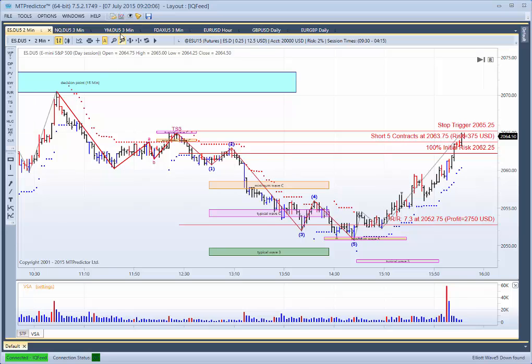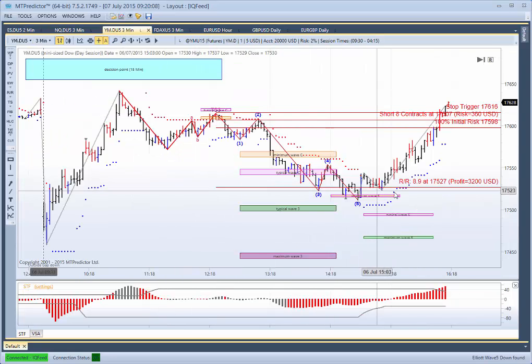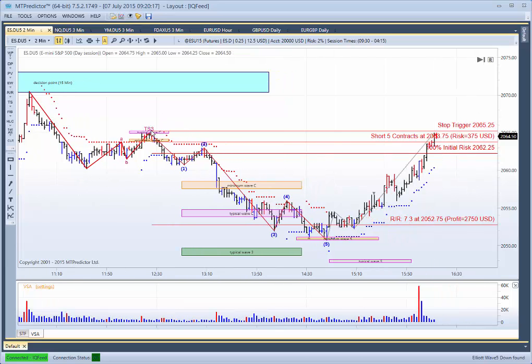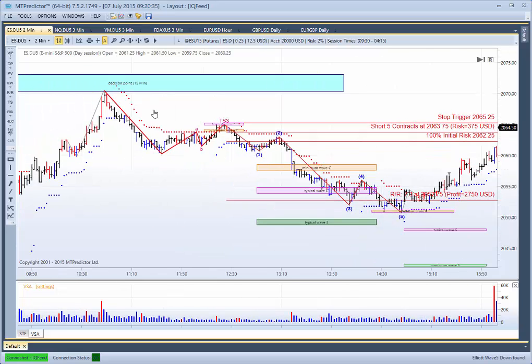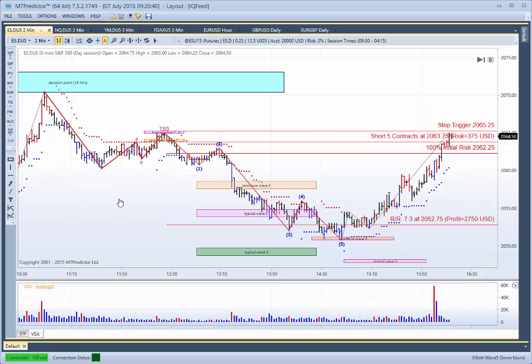So depending on whether you wanted to take the YM on the 3-minute chart, and that would have resulted in a nice 9R profit as it went into the minimum wave 5 WPT there, or whether you'd like to stick on the ES and take its TS3 sell there, and again use the 5-wave sequence to bring your stop a little bit tighter to the market to lock in a 7.3R profit. Either way, you'd have had a very good trade on either the ES or the YM yesterday, and again all set up in advance by knowing the 15-minute DP was on the chart there, and as you can see that was the high of the day. So a good example of using the more advanced tools in the MTPredictor software program to uncover some very nice trades in the markets yesterday.